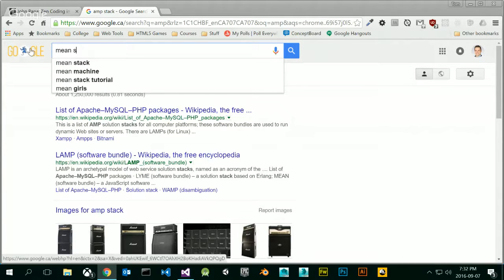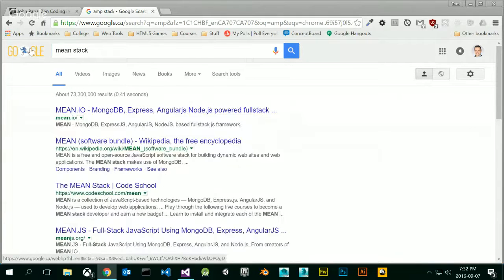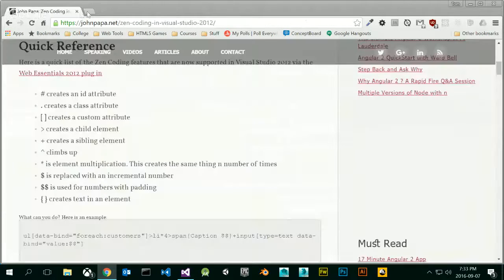The MEAN stack is a more modern stack that we use a lot of times, and it uses Mongo, Express, Angular, and Node, a very popular modern solution stack for creating web pages. So there are different stacks. Microsoft has theirs, all right? And we're using the Microsoft solution stack to create web pages. And these pages in the past and even now are called dynamic web pages because we're using server-side controls to serve up dynamic content. We're going to be talking about that. All right, so different solution stacks.